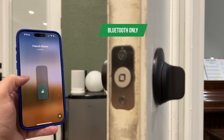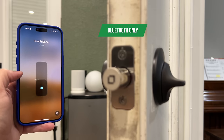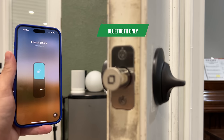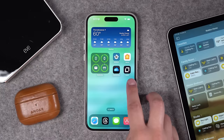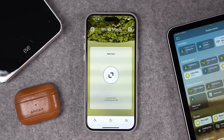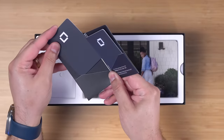The Level Lock Plus is a Bluetooth-only device — there's no Thread and no Wi-Fi. That means if you want to adjust any settings in the Level Lock app, you need to be in Bluetooth range of the device. For features like swipe touch-to-unlock, you also need to be very close to it, and you need location services on in the Level Lock app. You'll also need the Level Lock app to pair NFC card keys — it comes with two — and to send invite codes. And to turn off the sounds the lock makes, you need the Level Lock app.